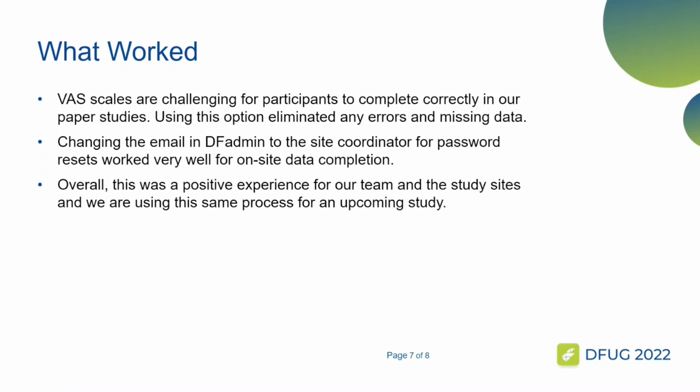What worked? Well, a lot actually worked. The VEST scales we found to be very challenging on paper forms. You know, they don't cross the line. They'll do 2 lines. They'll do a really fat line. They'll write a smiley face. They'll circle things. They'll circle several things. So by using the iPads, we were able to eliminate all of those things that we always see whenever we use paper. So that was really helpful. And that gave us complete data, and it came much faster too. These were very fast running studies, and they wanted the data as soon as possible, and this really allowed them to see things immediately after they were completed.